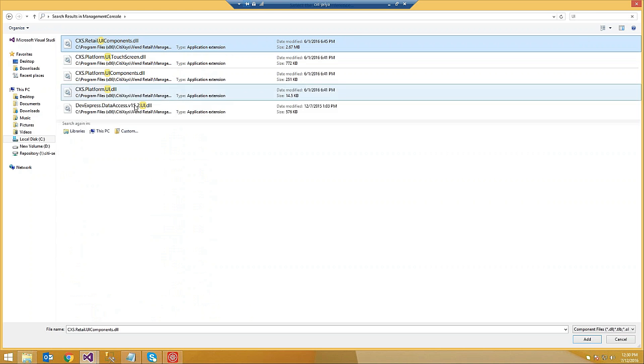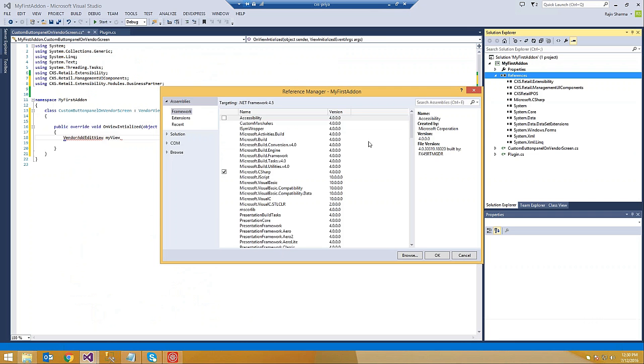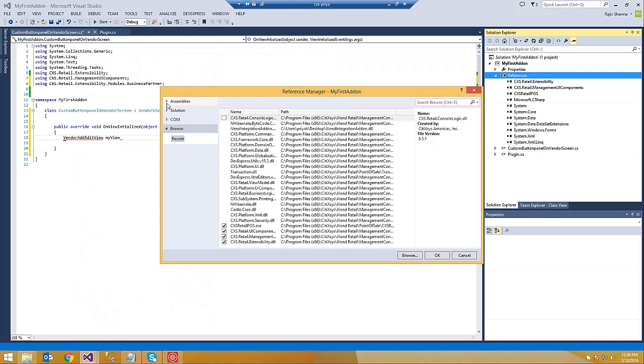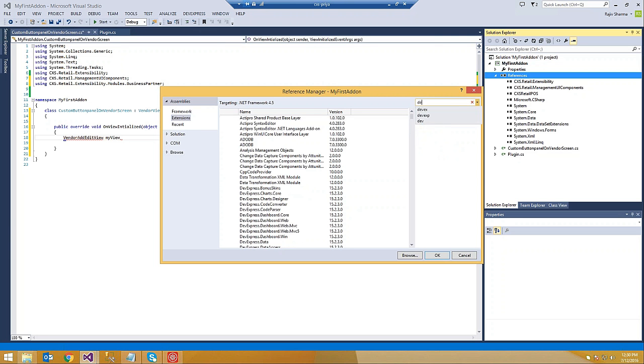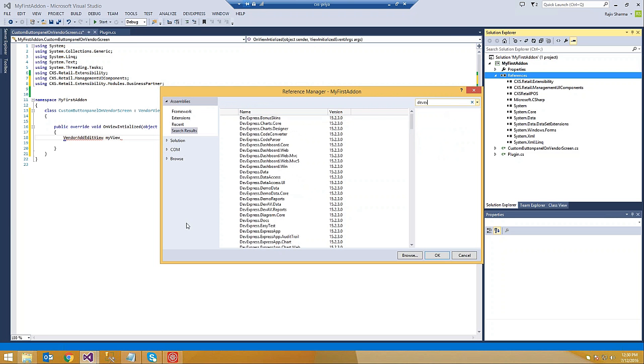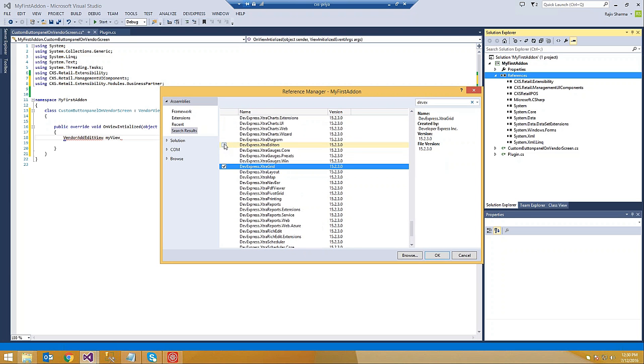There it is. Another thing, because the DevX controls have been used, we'll have to refer to those as well. DevX grid has been used, so the relevant DevX extra grid. There is a vertical grid and extra grid.